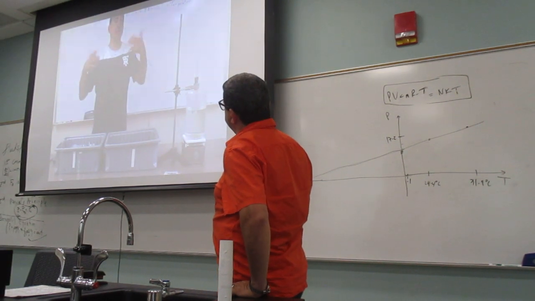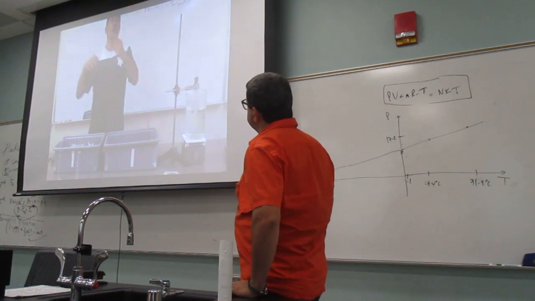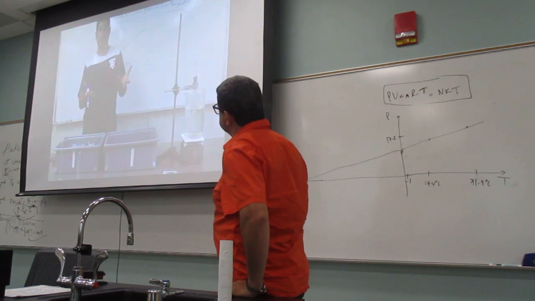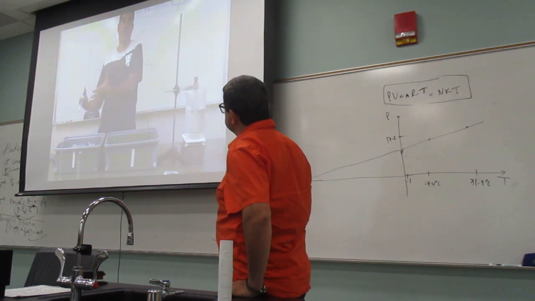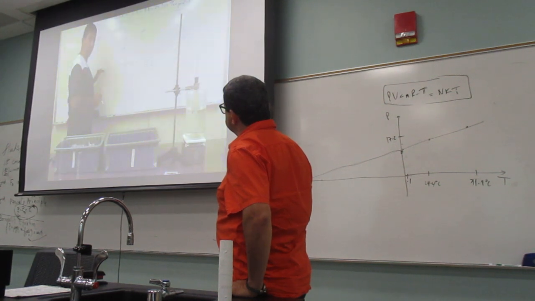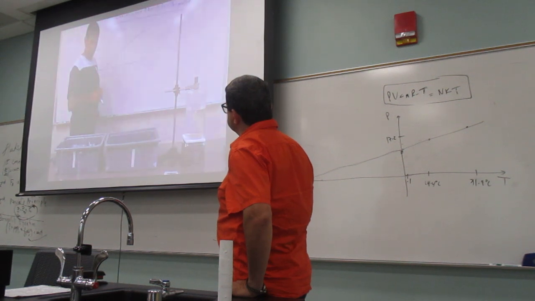So when we reach absolute 0 Kelvin, the gas should contract, and it should eventually have no volume at all. That point where it has no volume is the absolute zero temperature. So we can extrapolate the graph backwards, and we can see what the temperature of the absolute zero is.